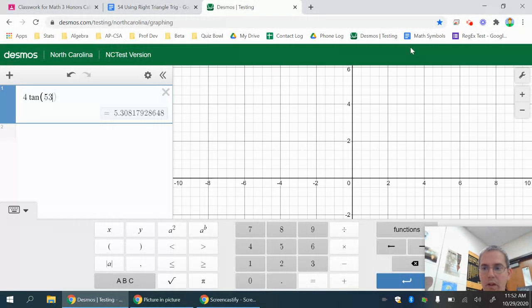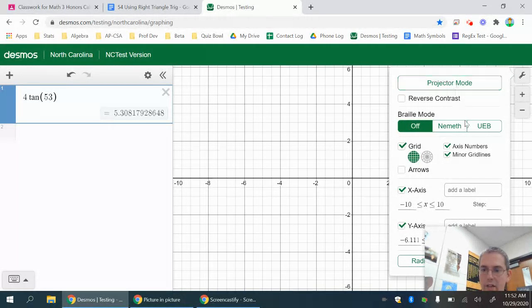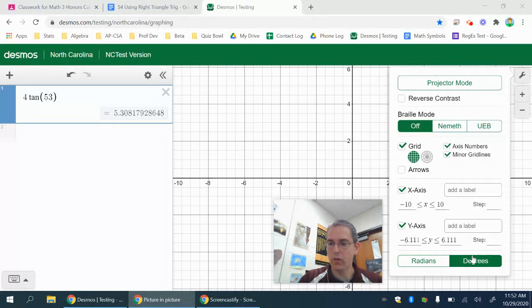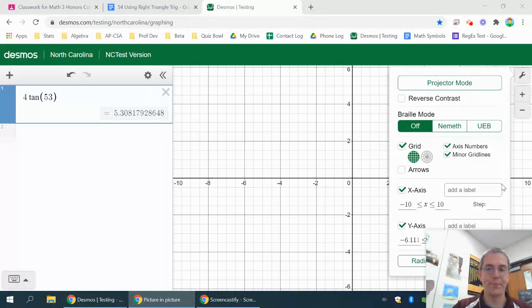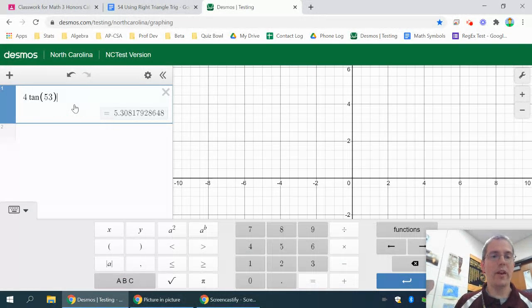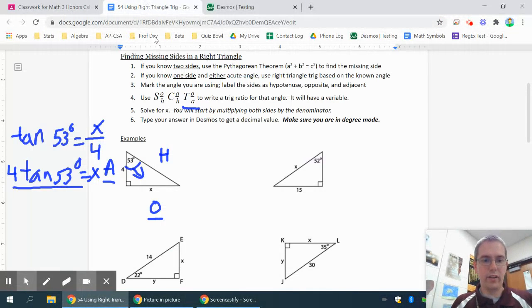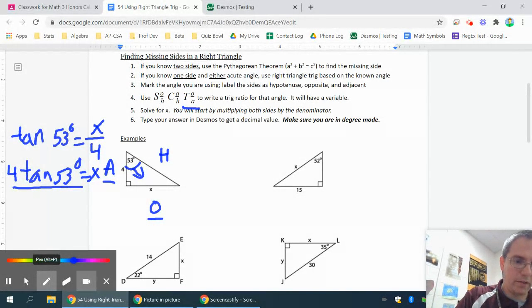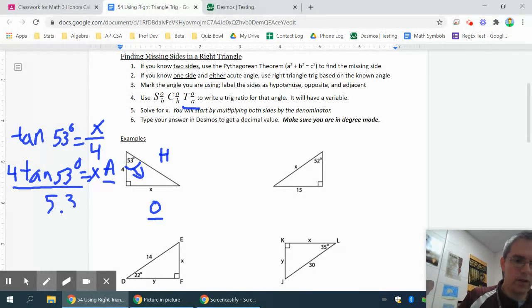Now, some of you might have been following along and getting a different answer. It's important when we're dealing with the trig functions to pay attention to our settings. Down at the very bottom of my settings, if I can get my picture out of the way, we have the option of radians or degrees. We haven't learned what radians are yet. We will be talking about those very soon, but degrees is the mode you're going to be needing to use for this right triangle trig. So be sure you have it turned on to degrees. Now, if you have it on degrees, you should have a 5.3. And if you do the testing version, North Carolina test version of Desmos, that's going to always come up with degrees by default. So 5.3 is your approximation of your answer.